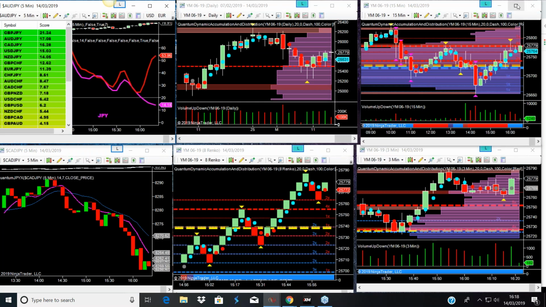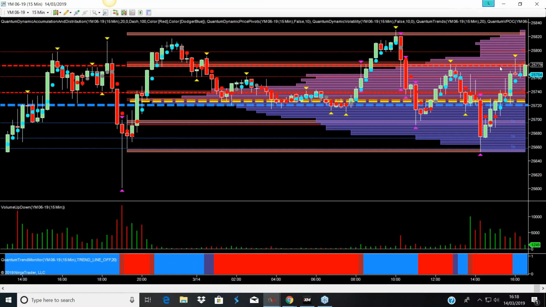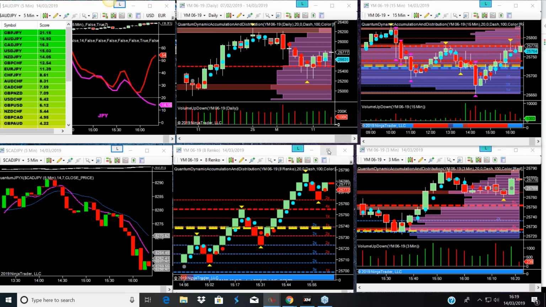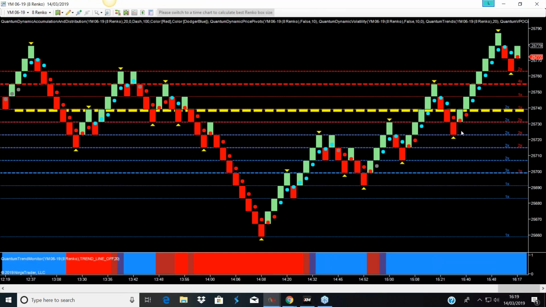And getting back to levels, I've got the 15 minute chart here. You know, I said it was 25,770, something like that. You can see here on this chart, there's quite a strong resistance there, and it's sort of trying to battle its way through at the moment. I've got the Renko here, it's got the same level on the Renko. The interesting thing about the Renko is the trend dots have changed. We had a red one there, and there's a red one buried in this candle here. And we've also got a range that's been pulled up by the Renko, by these little pivots. We've got a pivot there and a pivot there.